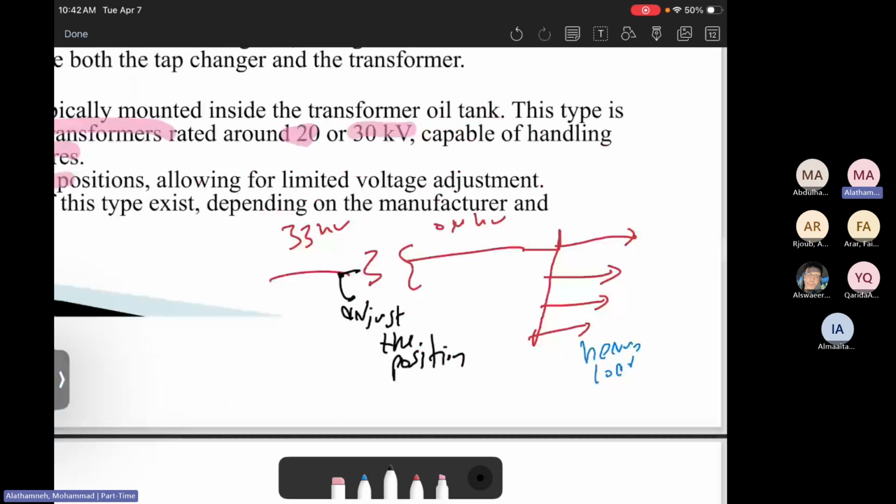However, if, for example, they see a behavior where there is a light load, if they notice that there is not much load here, then they will go and adjust the tap changer to suit a light load. How can they know that?